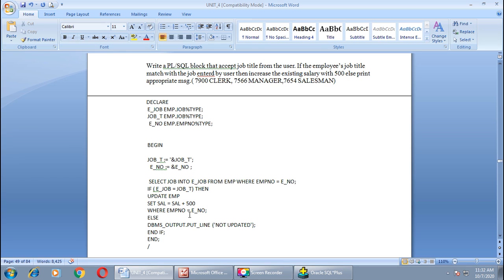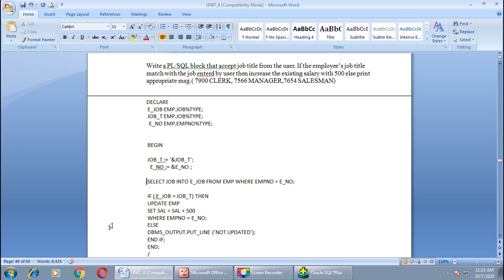Now select job into eJob from EMP, where employee number equals to E number. As we have already learned about this thing, we need one corresponding variable for a job. The corresponding variable name is E underscore job, right?